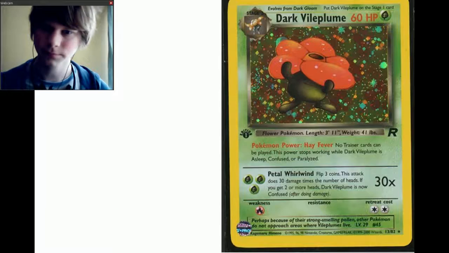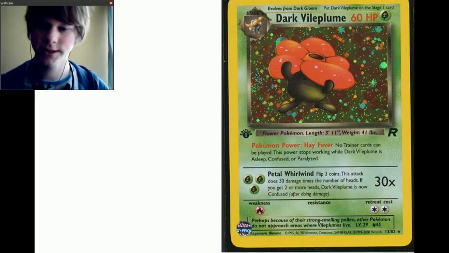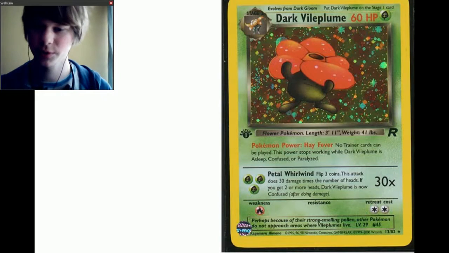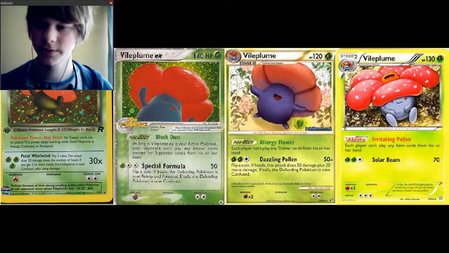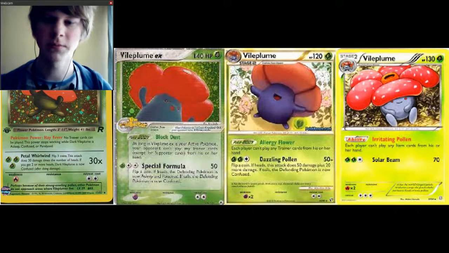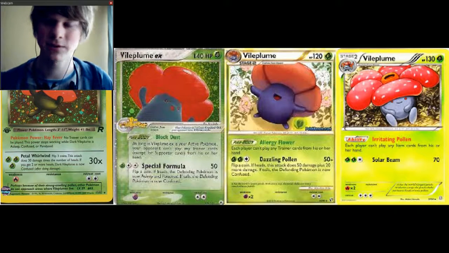Let's take a look at Dark Vileplume from the Rocket set. This thing has an effect that so many Vileplume cards have been getting recently. It reads, no trainer cards can be played, this power stops working while Dark Vileplume is asleep, confused, or paralyzed. Yep, and we got Vileplume EX, Vileplume from, I think that's Unleashed or Undaunted or something, a Vileplume from Ancient Origins. All have a Pokemon power, or Pokemon body, or ability, reading something along the lines of not being able to use trainer cards. And it's just really repetitive, but I guess that's kind of what Vileplume is known for now.